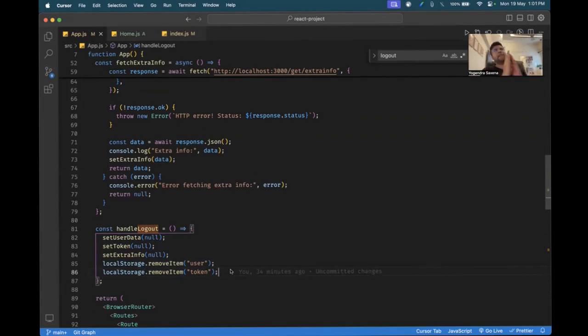So let me explain again as a summary. Basically, we go to the Google console with a client ID and say, hey, can you please give me an access code for this client ID? Google says, okay, this is the access code. Please use it to retrieve the access token and the user information. Now the front end has an access code. It will go to our Node.js backend and say, hey, can I get an access token? I will give you the access code for this. Please give me the access token or user detail for this code.